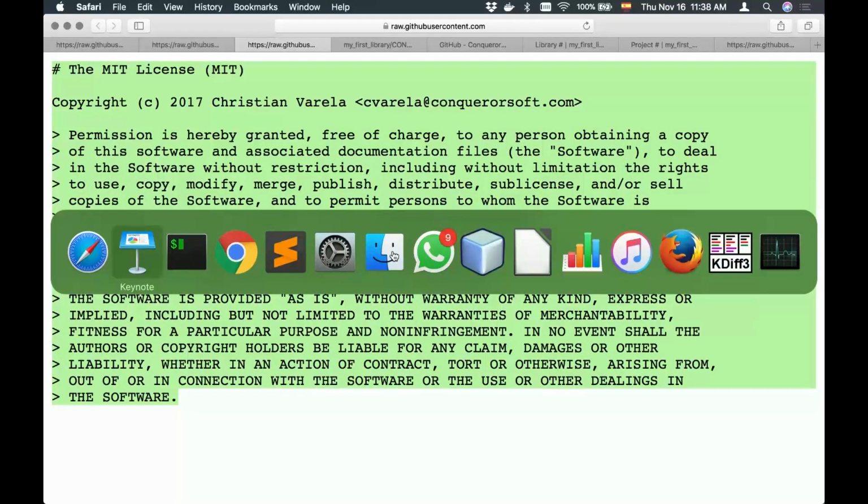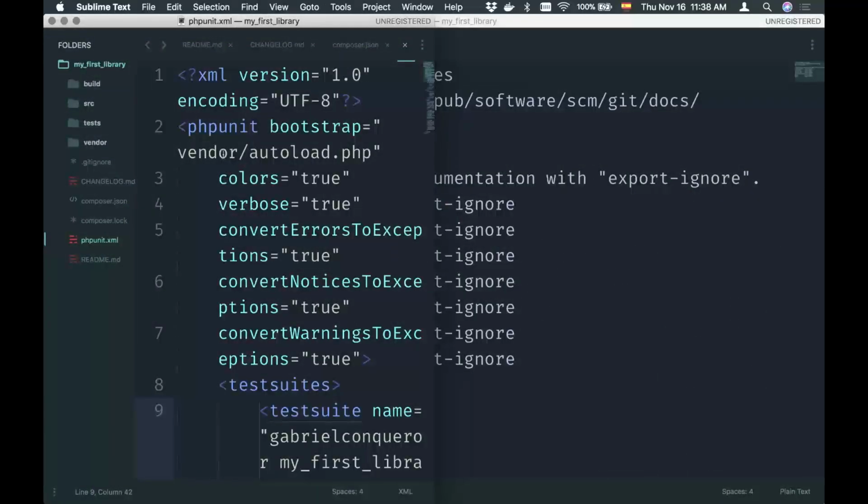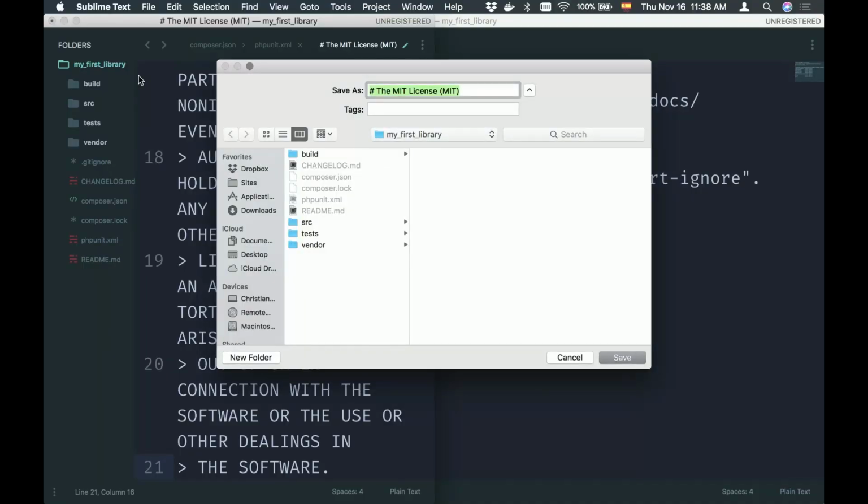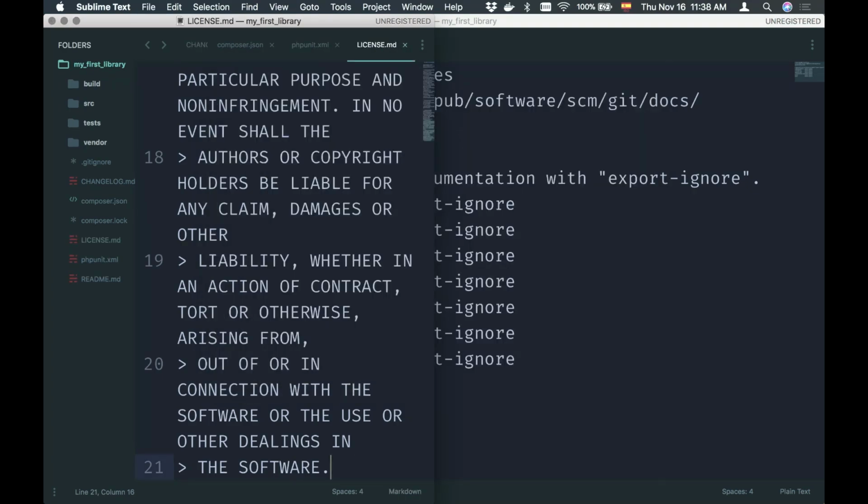The format is going to be MD, Markdown also. So I am going to create the file here, paste, and I'm going to name that as license.md. So we are going to have it there. I put it at this point because at this point is where I am going to start developing, but you could do it on any early step. Even since the beginning, you could choose just to include your license and put it there.